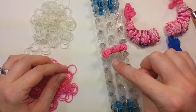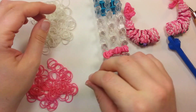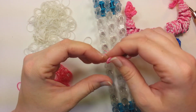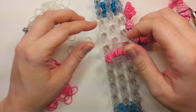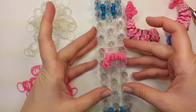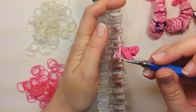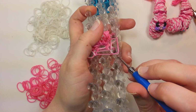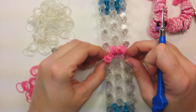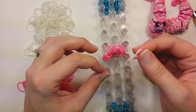So now we're going to do a row around the 4 pins, 2 bands, all the way around. Like that. Then you'll flip the bottom 2 bands all the way around. Push your bands down. Another row the same way. 2 bands all the way around.